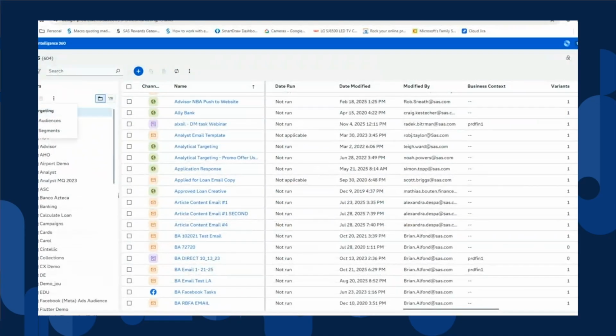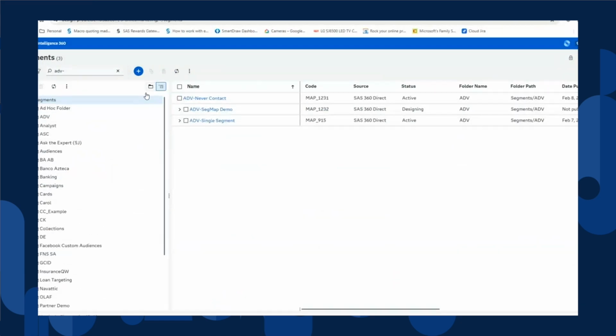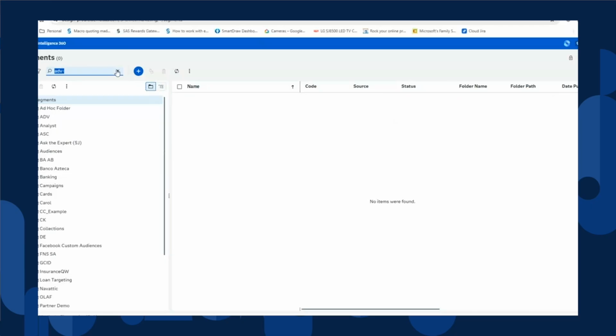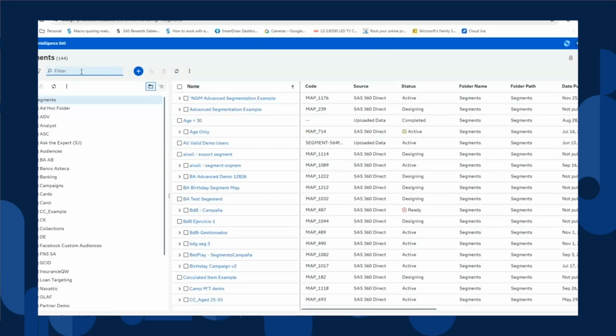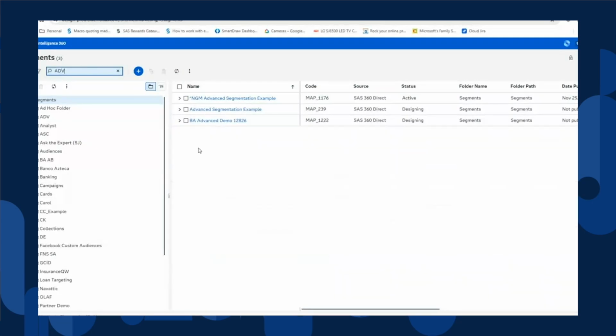What I want to do now is switch over to our segments view. Now, when you're in the segments view, something that is fairly visible to everyone is the filter at the top. And the filter in here is a context-sensitive one. So as I type in the filter, it will start to limit the objects that are shown on the right-hand side. Something that might not be that obvious is that there are two options here at the top in the folder pane. The first one, which is highlighted currently, is a button that says only show me the objects that exist in the folder that's currently selected.